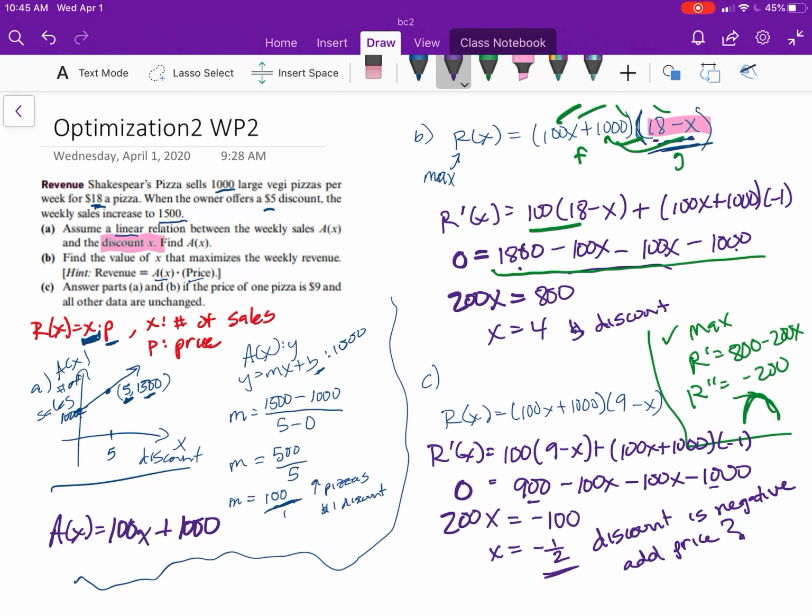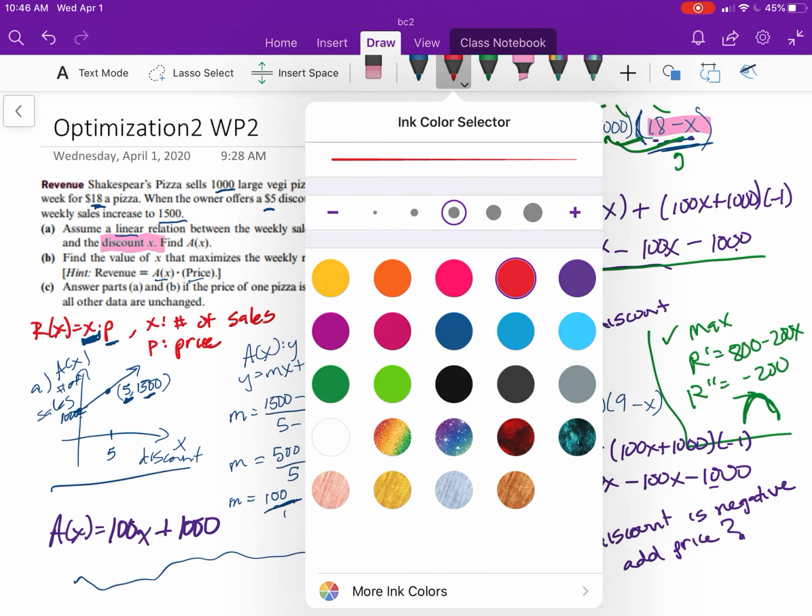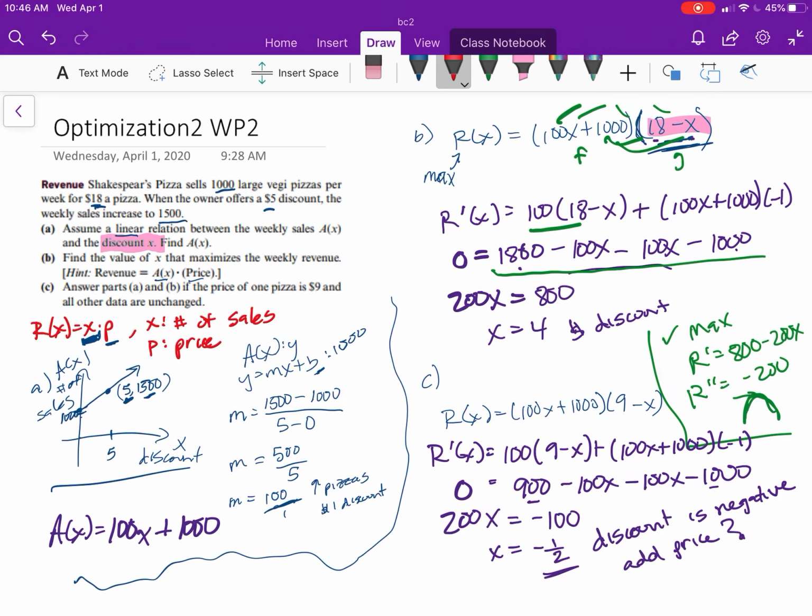Okay, I'm bringing this problem back up. I noticed one thing I didn't talk about, which is new and extremely important, not just to this section, but in general: what if we actually found the endpoint to be a maximum? Like, in this case, at some point maybe it's best to not offer a discount at all, kind of like our answer to C here, right?